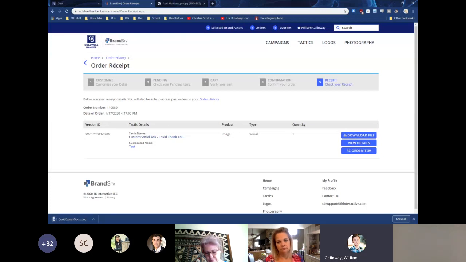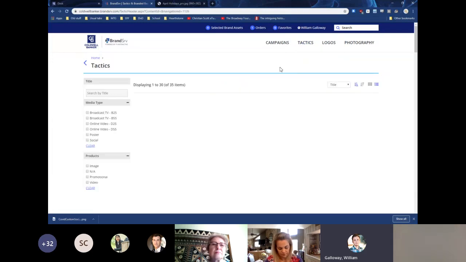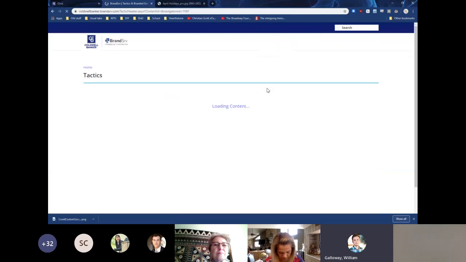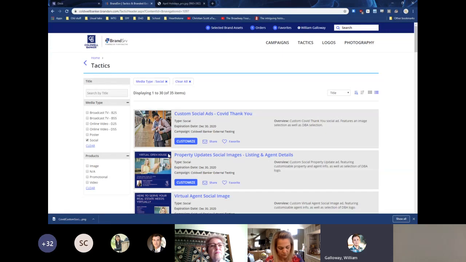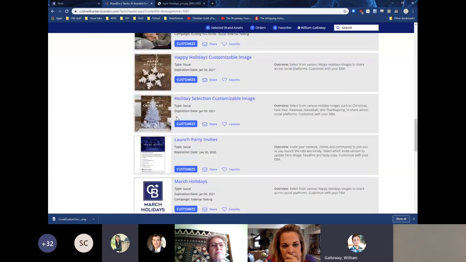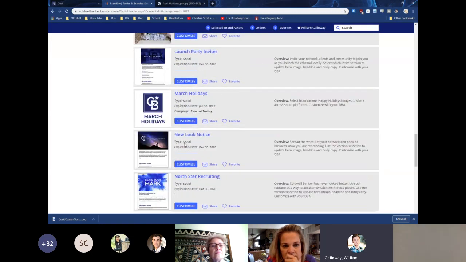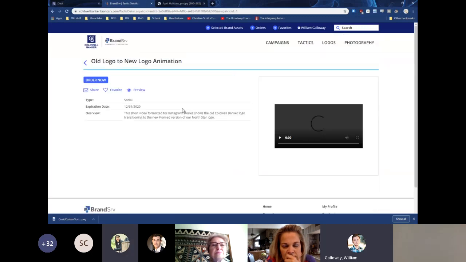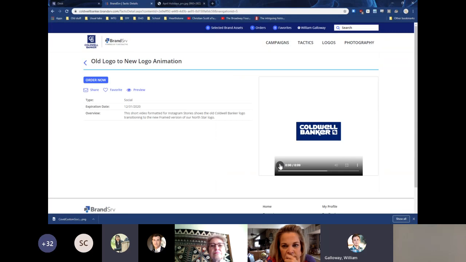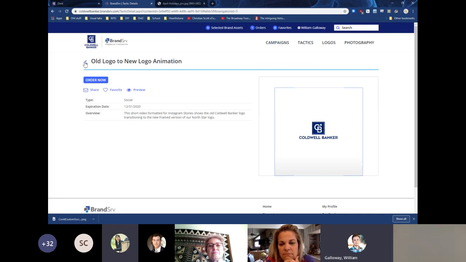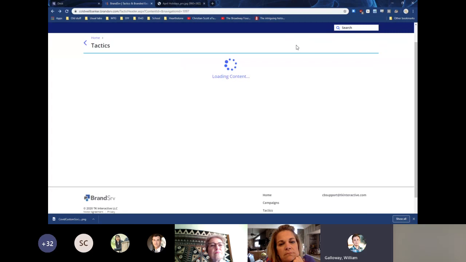And again, there's a lot of options over here for all sorts of different assets. We have things like posters, something that's more of a print content. You can edit those and customize them in a way that best suits your needs. You can access social media content, which is more of these square shapes, things like cover photos for your Facebook page. We can find, again, sorts of holidays, recruiting, things about the new look. We even have some cool animations that show, this was something that was used very early on in the announcements for the North Star logo that showed the transition from our old logo to our new one. So again, there's a very wide range of content that is available on BrandServe.